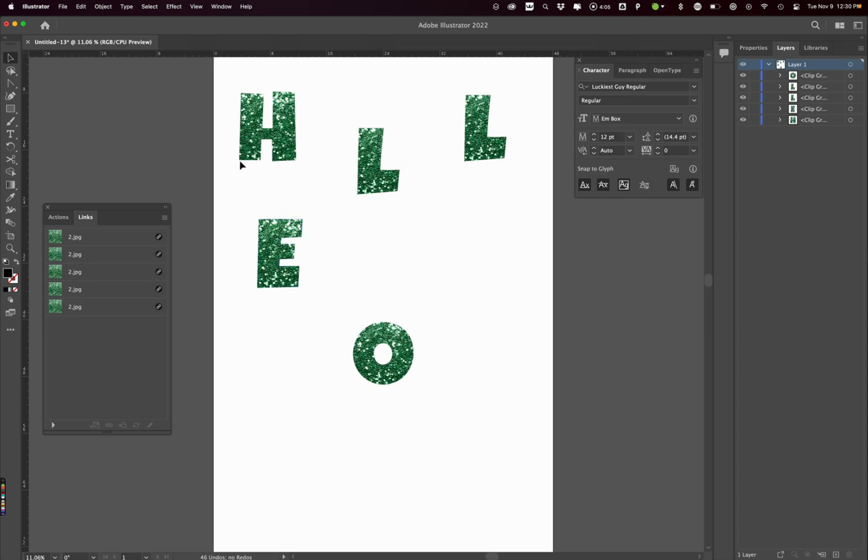So a very quick and easy way to change textures inside of letters, or anything really. It could be any object, doesn't really matter. But it does save some time. This is just the tip of the iceberg for this type of stuff. There is a lot more you can do with links and changing colors and all that kind of stuff. But that'll be for another video, more in depth and maybe a little more advanced. So I hope this helps you out.